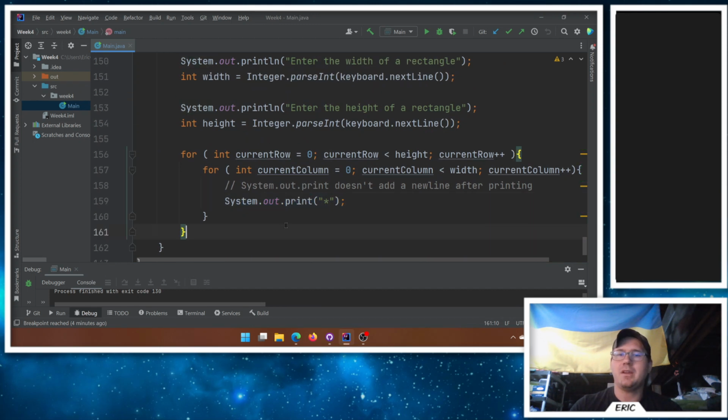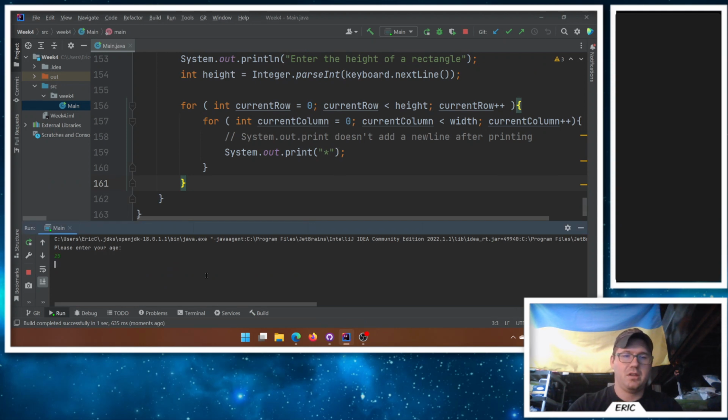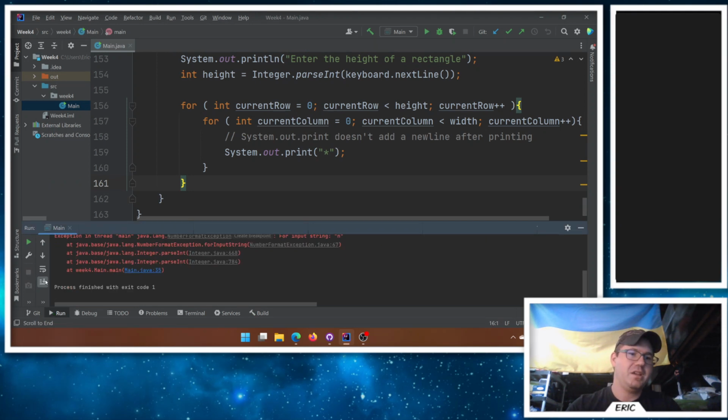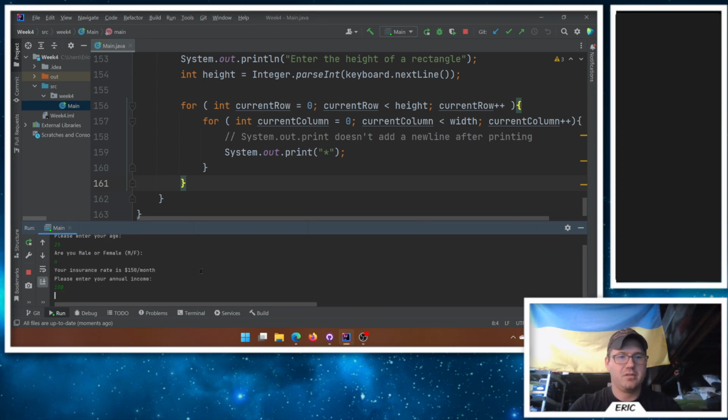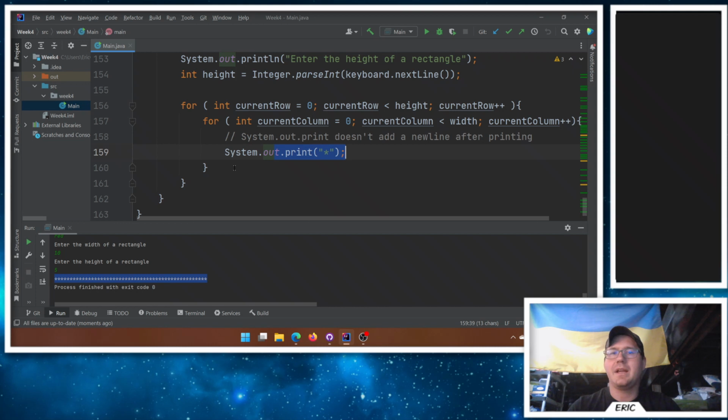So this will print a rectangle to the screen for me here. Let's give this a run. I can pick what size. Oh man, gotta do numbers and letters, numbers and letters. Okay, so the width of the rectangle. Let's do a 10 width, and how about a 5 height? Uh-oh. Well, I never did a println. I never went down a line. So after I've printed all of the columns, then I just want to do an empty println here to go down to the next line.